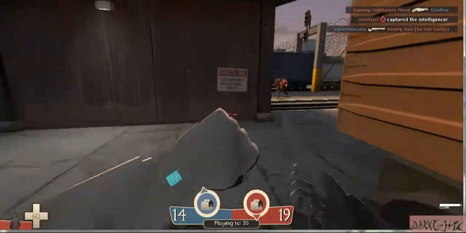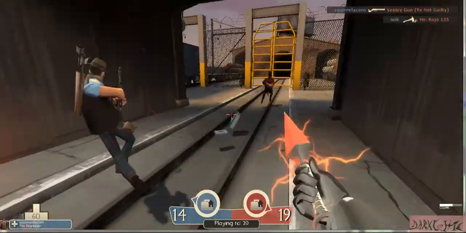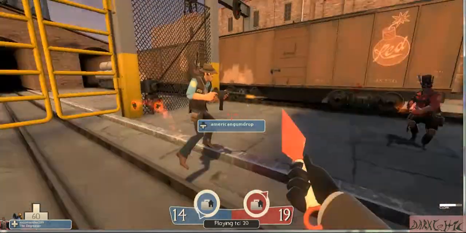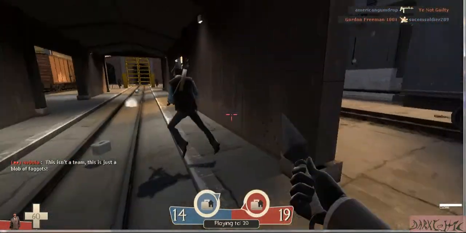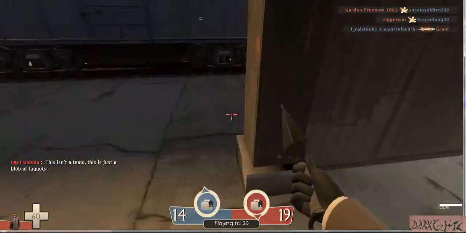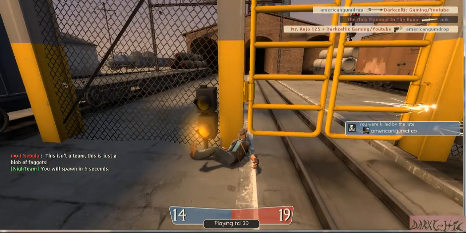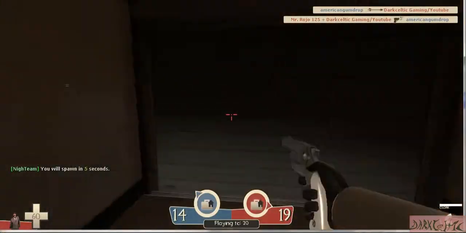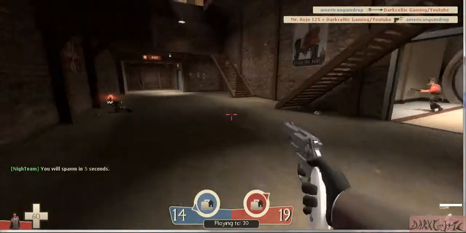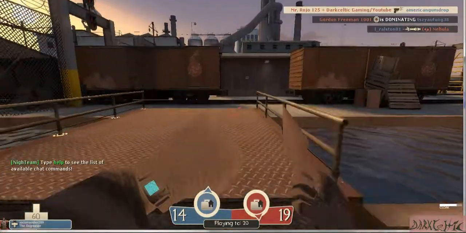Pyro, pull this up. Come on. Come on now. Ow. And you can still... Oh well. Swap over.